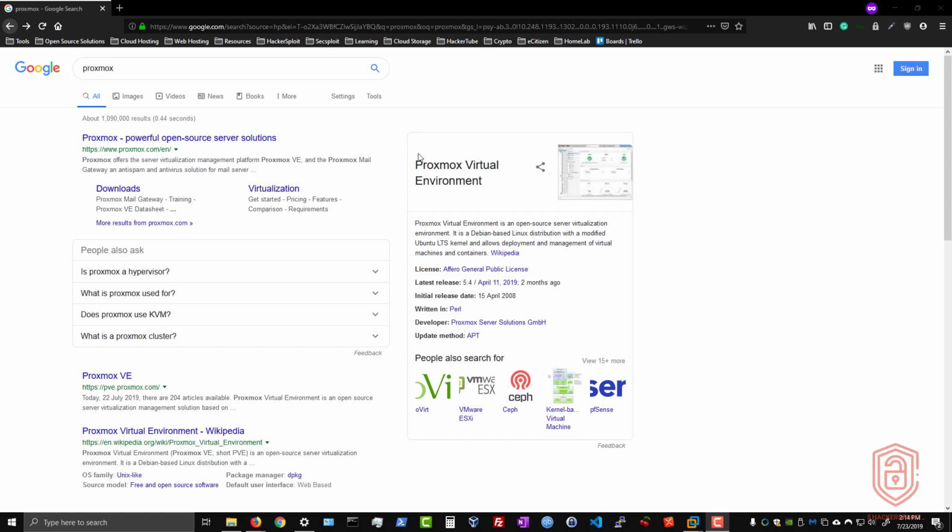Now I've already googled Proxmox here, and I'll give you an idea of what it is if this is your first time hearing about Proxmox or a virtualization server. The concept is really very simple to understand. You're essentially dedicating a piece of hardware or a group of system resources, which could be on a server, an old computer, or a desktop that you have, to running your virtual machines. So the question is, why would you do this?